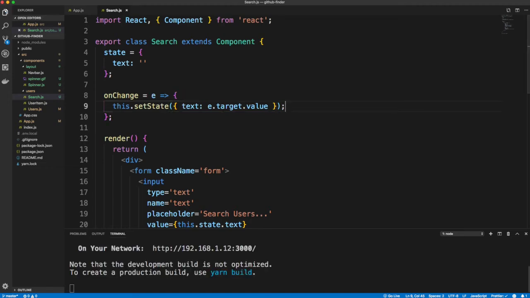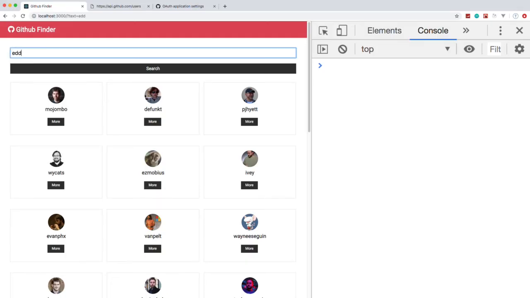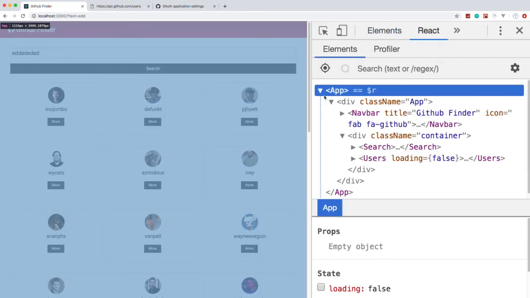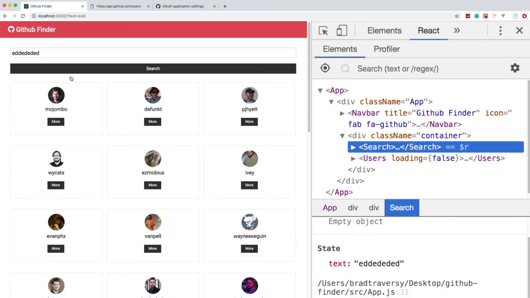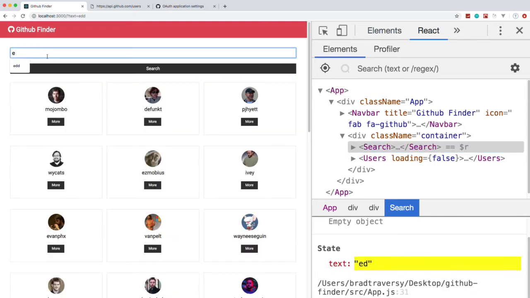All right, so if we save that, now I can type inside here, and if I go to my React Dev Tools and we look at our search form and we look in the state, notice that whatever is in the text box is now in that piece of state. Okay, so this is not a piece of state that we want to be app level. It's just relative to the component itself. Even when we implement context, or if we were to use Redux, when you have forms, your form inputs are going to be component level state.